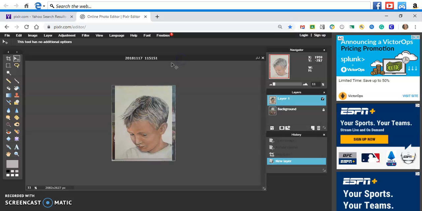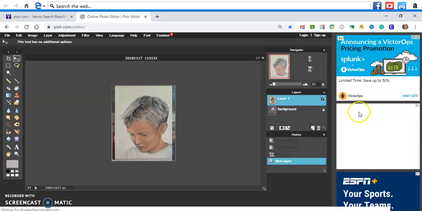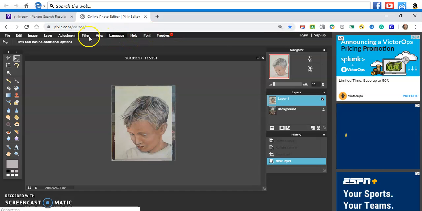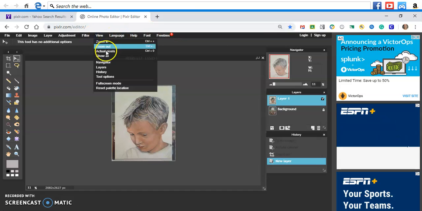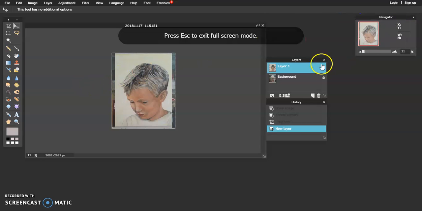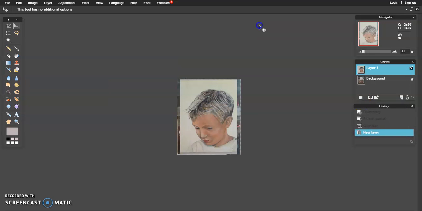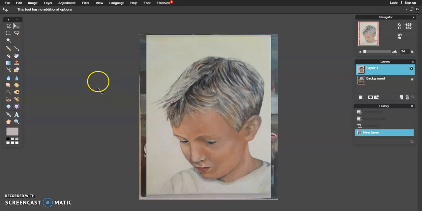and organized. So Pixlr is a free site that you don't have to download, so it's great for Chromebooks. And it has all these ads. If you don't want to look at those ads, you can go to View, get a full screen mode, which is real nice to work in. Move your tools over, your history, and enlarge your working space. Then by zooming in or out, you can make that larger.